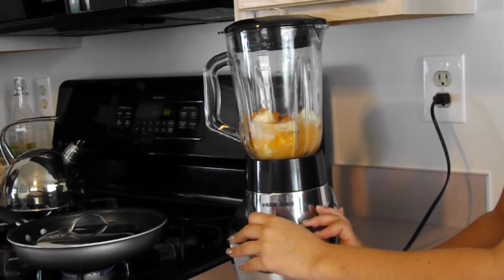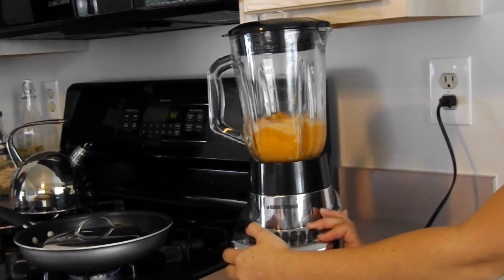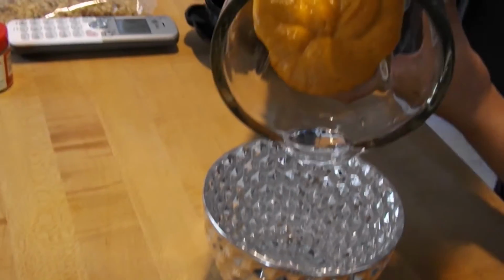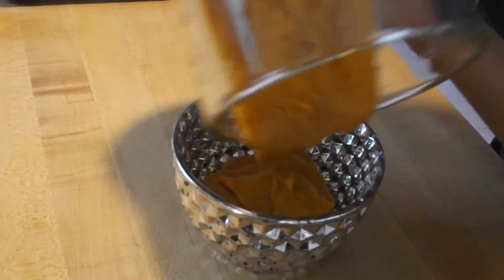Then I just blended this up in my blender for a smoothie consistency. Then I just put this into a bowl so I could eat it up. It was so good.